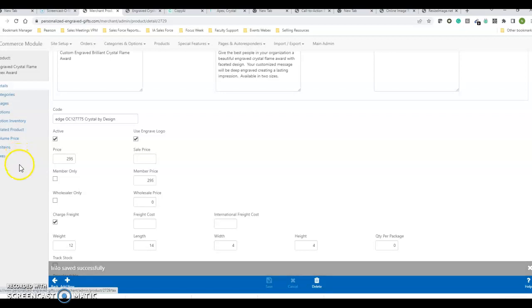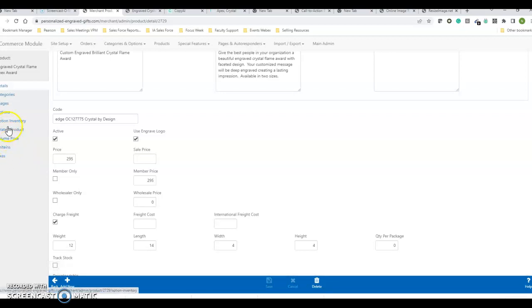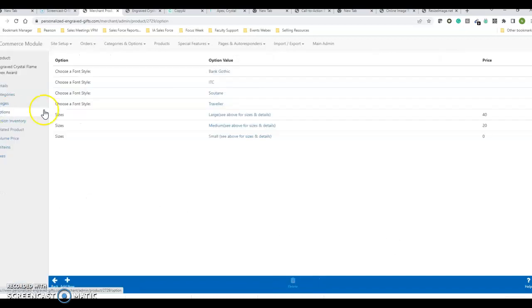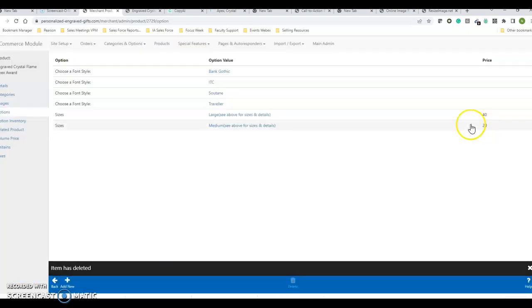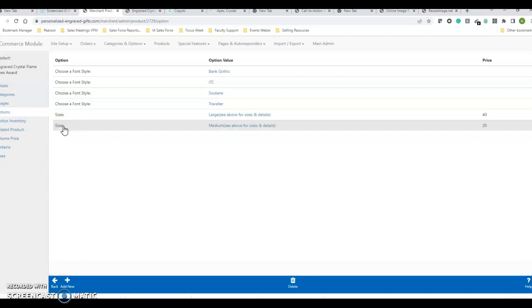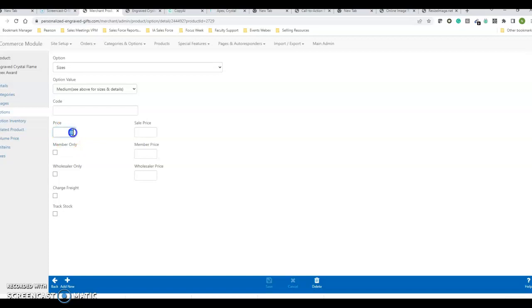And then go into options. And we're just going to have these two. So you're going to get rid of small. Medium is already priced in that 295, so you click on that and get rid of that.